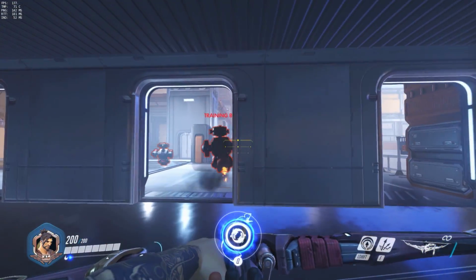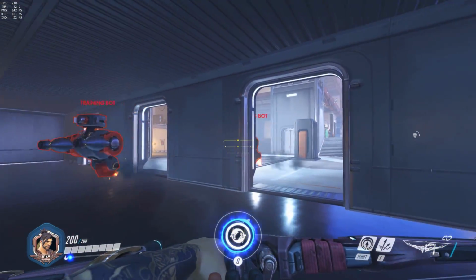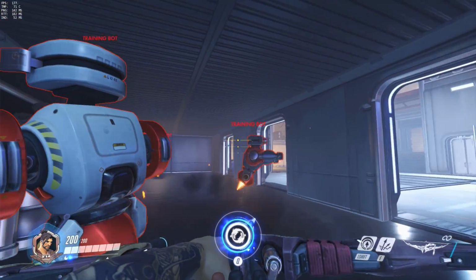And now for the strangest and probably toughest to explain, but still very important part of Hanzo's kit, scatter arrow.